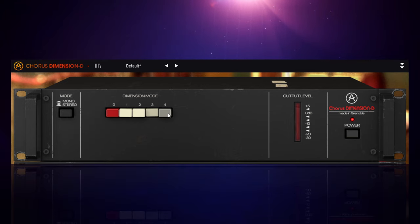Then we have an interesting button here. Button number 4 just really gives the wet signal a bit of a boost in the mix. So it's really not making a different type of chorus, but just boosting the chorus which is there. So you make your main selections 1, 2, 3, and then if you want to boost it, use 4.